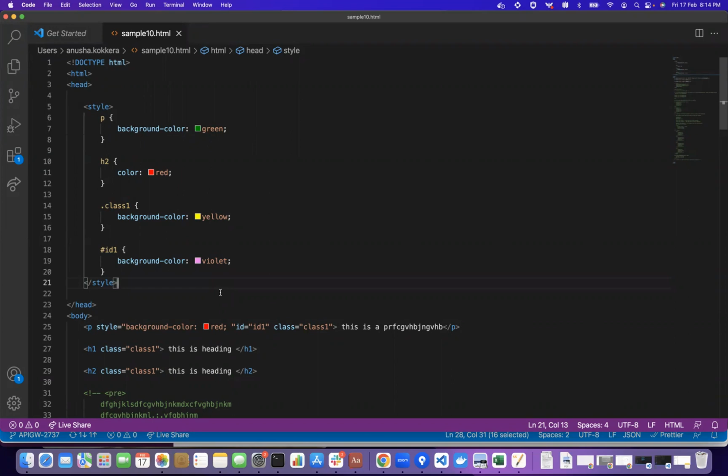Suppose if we are applying both inline and internal, which is given higher priority? Inline, ma'am. Inline is given first priority and then internal. First inline and then internal.